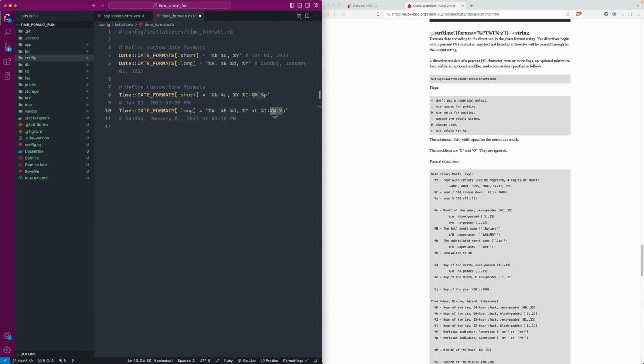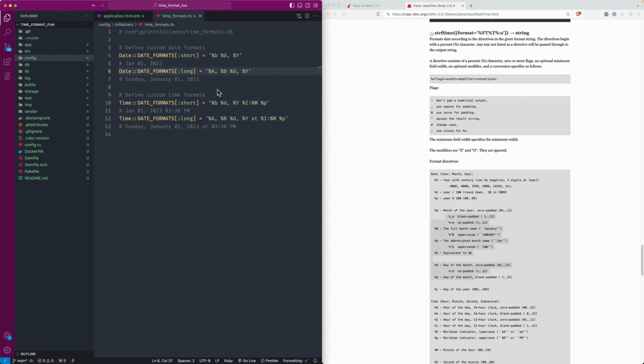So we're just using these characters you see over in the Ruby documentation, and it's just kind of making your own brain not suffer so much when you go to format a date that you might need to. Say it's a created at or updated at for a post or some sort of resource that you need a specific look and feel for. So this is a way to do that.